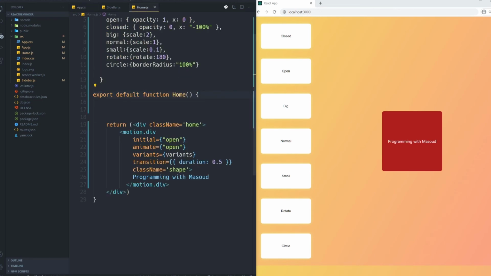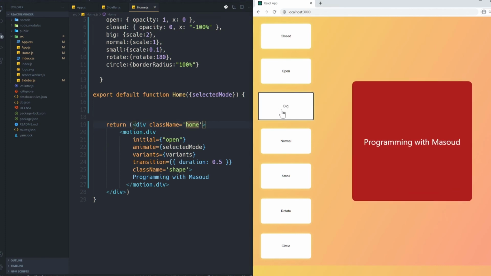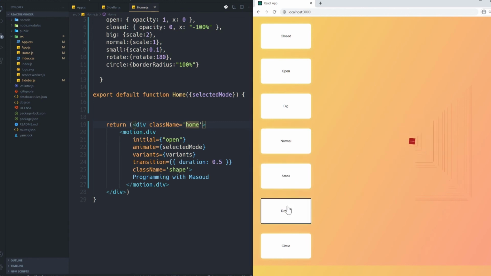So let's go inside the home, and here again I can get it in this way and just replace this text with our variable. So if I click on the big button, you can see the message sent to the home component, and home component rendered my animation based on the selected mode.